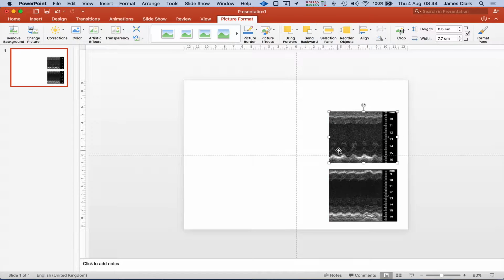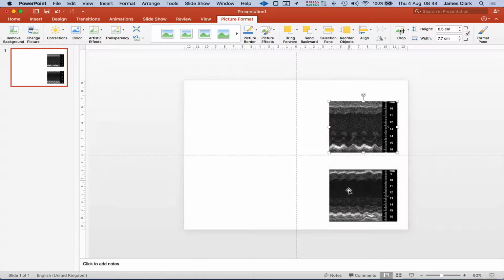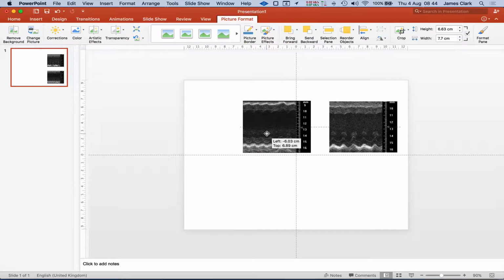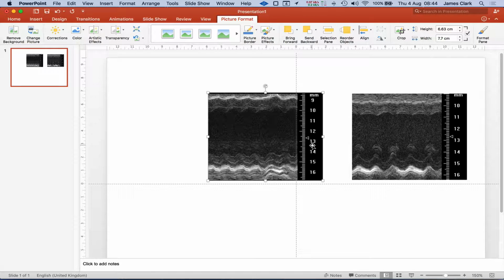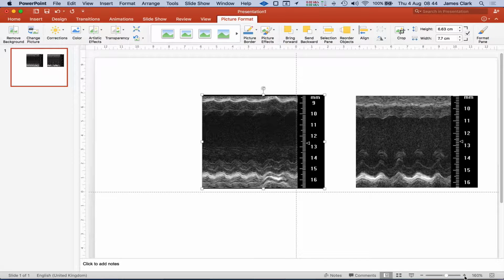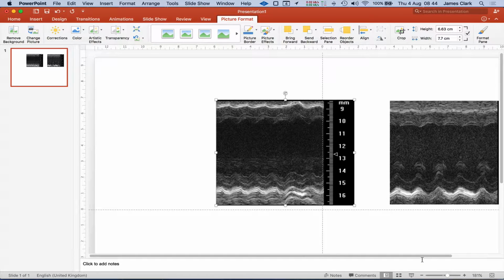You saw they're lined up now, the little red dotted lines appear, and they're exactly the same size, both vertically and horizontally, so they look very nice together. So we can zoom in a little bit on those two. These are bitmap images, of course. They're made of pixels, and they're only recorded at screen resolution, so don't be too alarmed if the quality looks a bit strange on your screen, but these are not the highest quality, highest resolution pictures to start with.